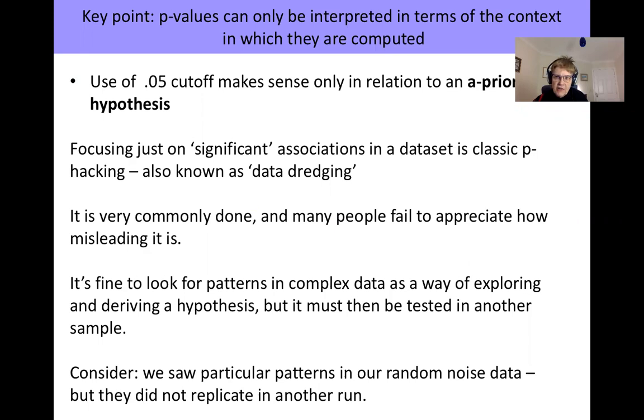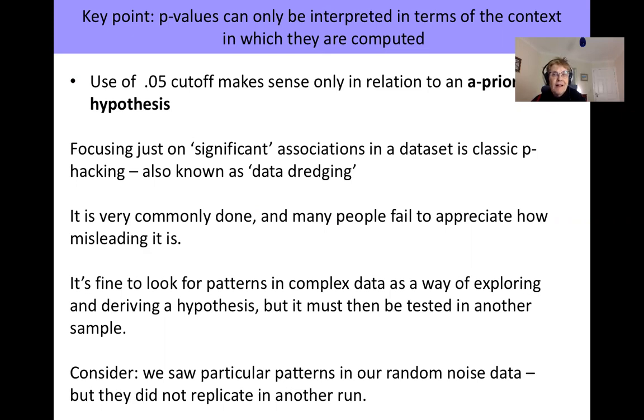So I tried to illustrate with that example with correlations that you can get all sorts of correlations popping up as significant in completely random data. If you had an a priori view as to which two variables were going to be correlated together, then it's quite safe, if you've got a clear hypothesis, to interpret those p-values just as people typically do, to say, yes, there is only a 1 in 20 chance of a false positive. But if you're combing through a whole load of possibilities, there are real problems.